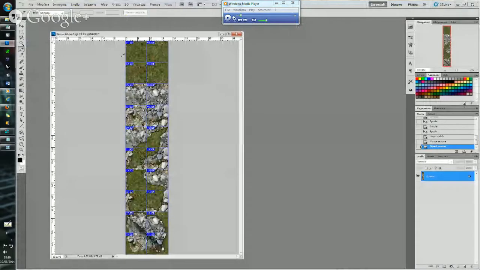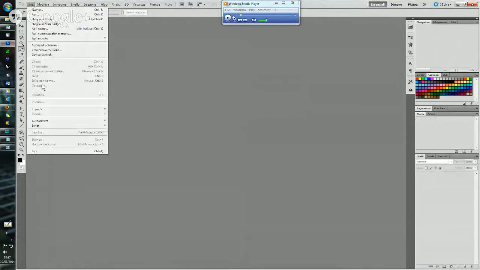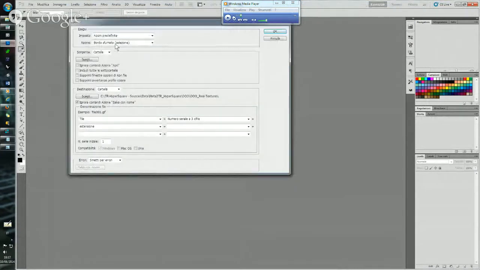So I close this file because I don't need it. There's no need to save it. I'm going to automatize a batch for it. I first created an action which I called save in BMP.